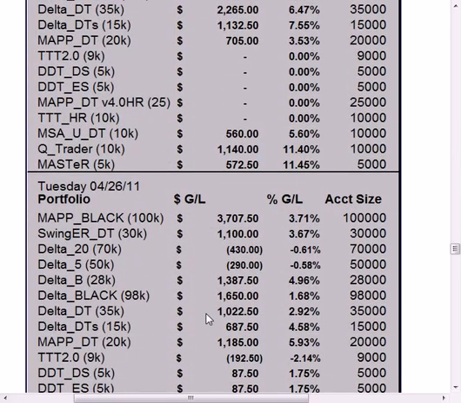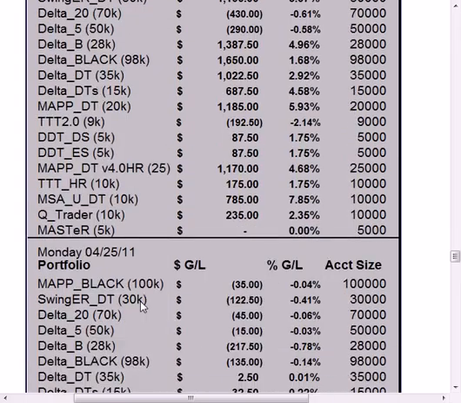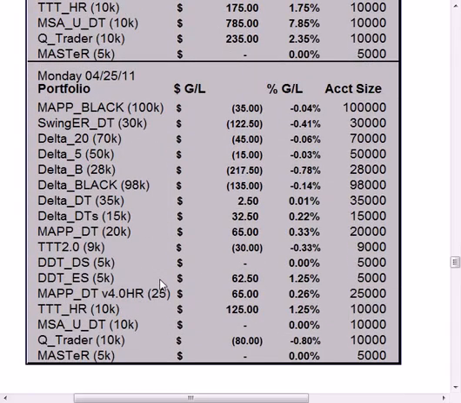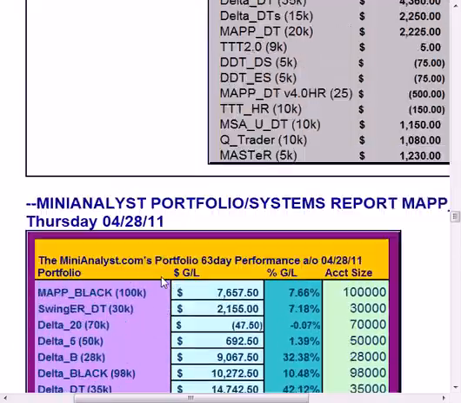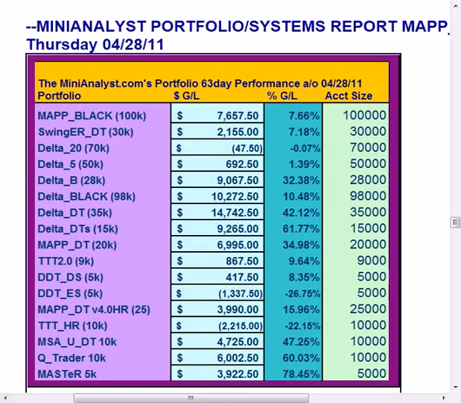But as you know, we track these portfolios on a daily basis, and then we update our portfolios on a quarterly basis for our more up-to-date portfolios. But these are the core portfolios that we've tracked for years and years. So there's how we've done recently.